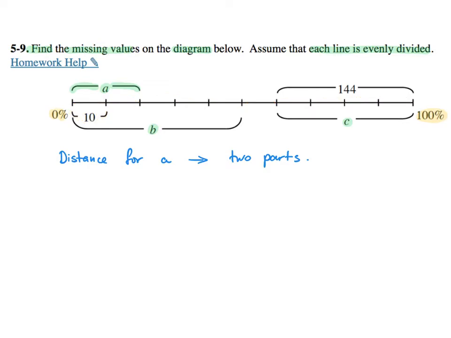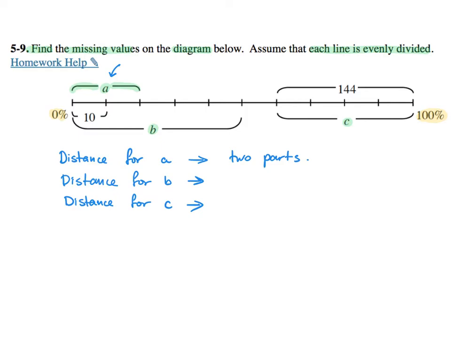So looking back at the number line, the numbers on top, or the letters, I'm sorry, represent actual numerical value, because over here for letter C, 1, 2, 3, 4 parts represent 144 as a number. So when we talk about parts, we can say, well, what is the number for the part? So we want to start with what we are given. Now, you can also say each part represents 10%. So we have to be careful. Are we saying numbers or are we saying percent?